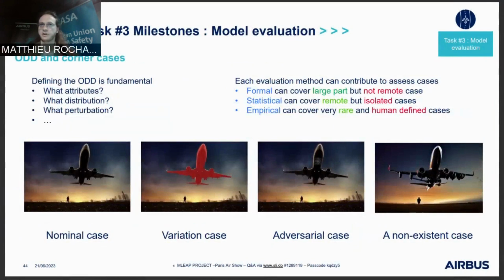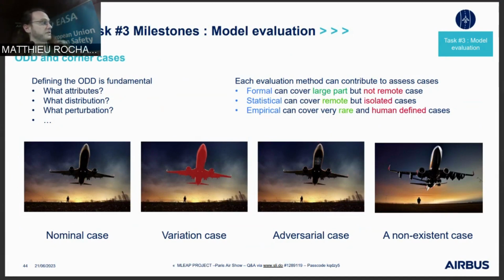But like I said, obviously you need to define properly on what grounds you want to validate, and it relates basically to the operational design domain. So if you have a proper operational design domain with clear attributes, with clear distribution of these attributes, what kind of perturbation this attribute can bear regarding the operational domain, you can have meaningful requirements expressed on robustness and stability.